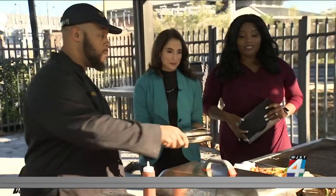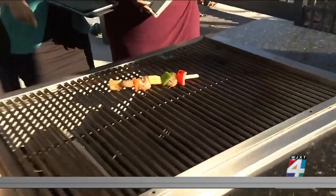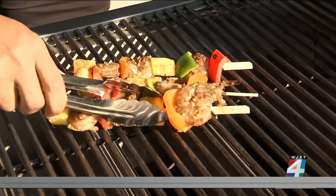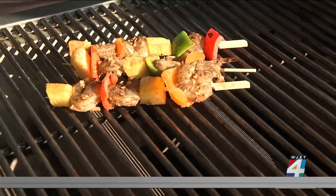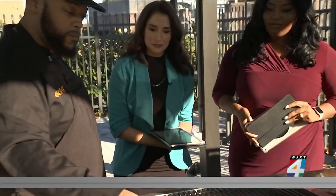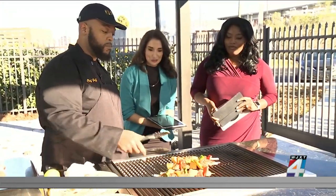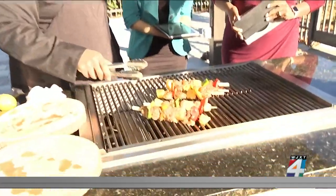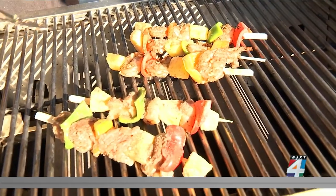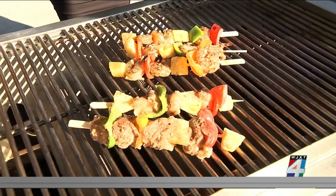That looks amazing. And then we're going to put on the grill some calypso shrimp skewers in jerk seasoning that it was marinated in, with pineapples and tricolored peppers. We also have the same with the chicken — same spices and marinade, but just with the chicken. For the shrimp, maybe three to five minutes on each side, and for the chicken about seven to eight minutes on each side. Check the temperature and make sure it's hit that 165 mark so you're safe.